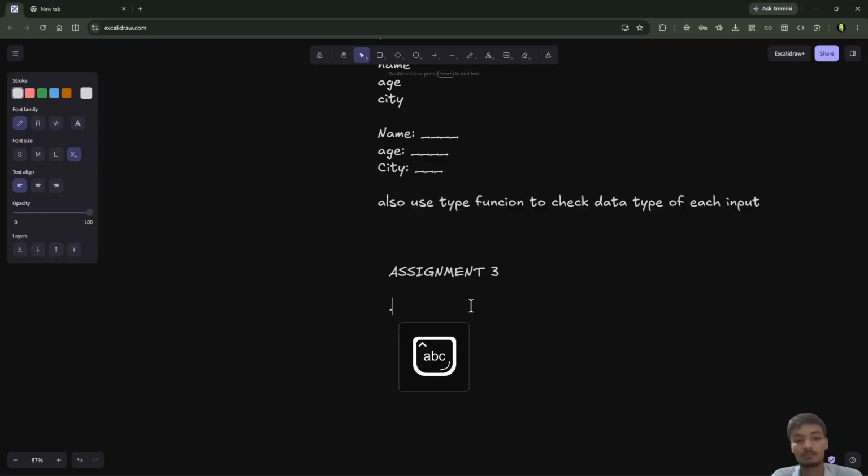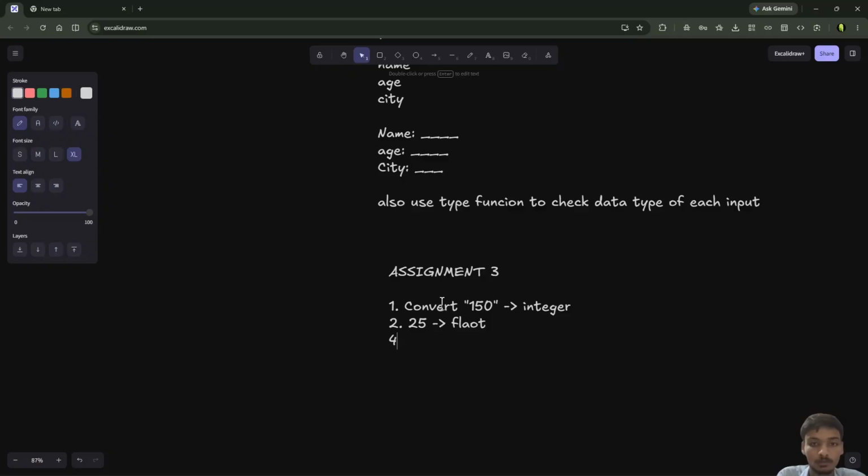For that, your first task is to convert 150 to integer. Second, you have to convert 25 into float.